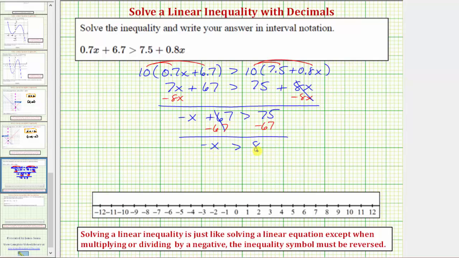We want to solve for x, not negative x. So we have the option of multiplying both sides by negative one or dividing by negative one. In either case though, we need to reverse the inequality symbol.